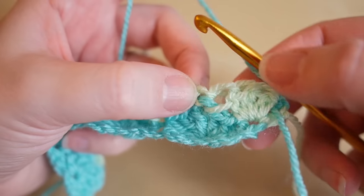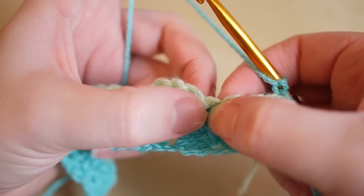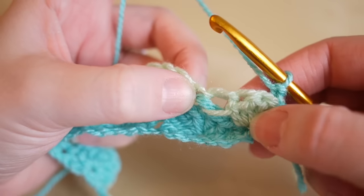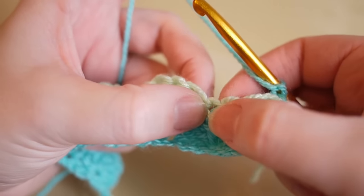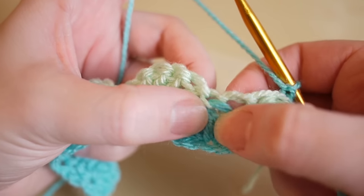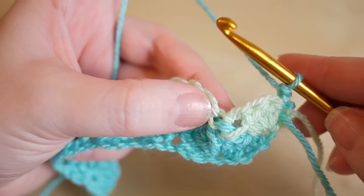So I actually have three chains before I get to this one here, so it depends where you've inserted your yarn into. If you've got three, it doesn't really matter. We can just work into this one here. So it's the bit that attaches down into your previous row.